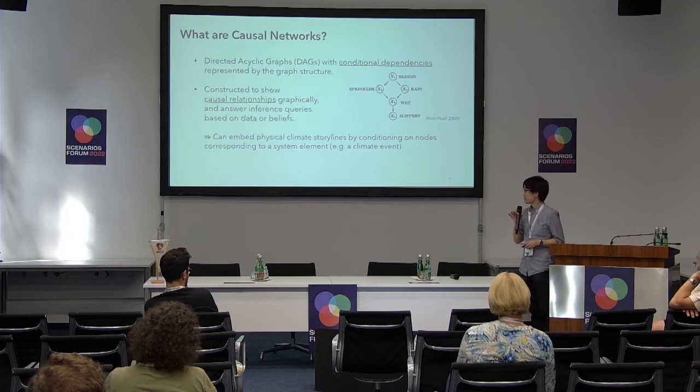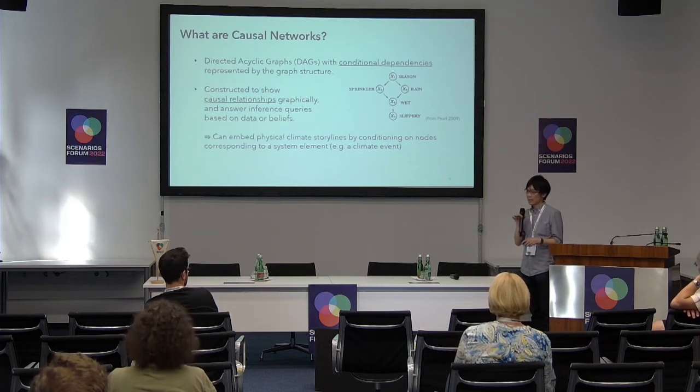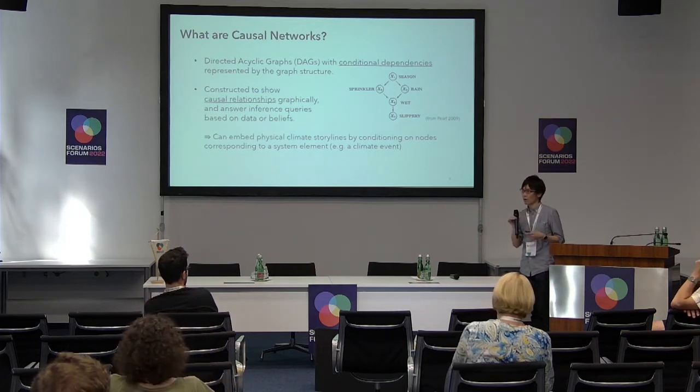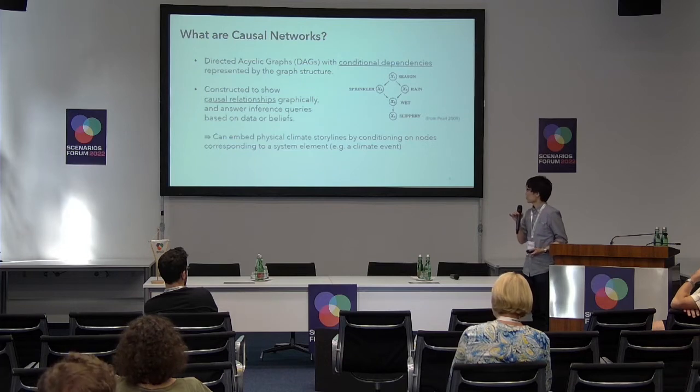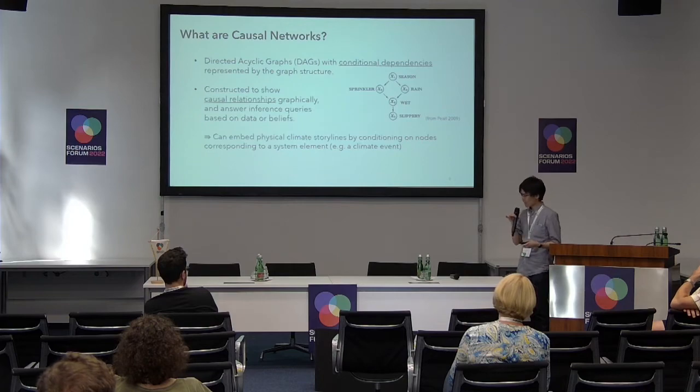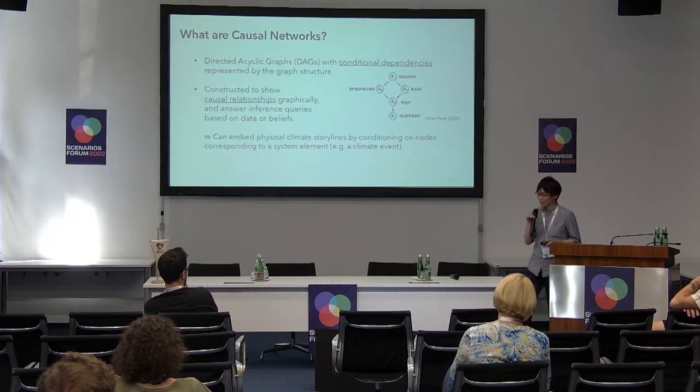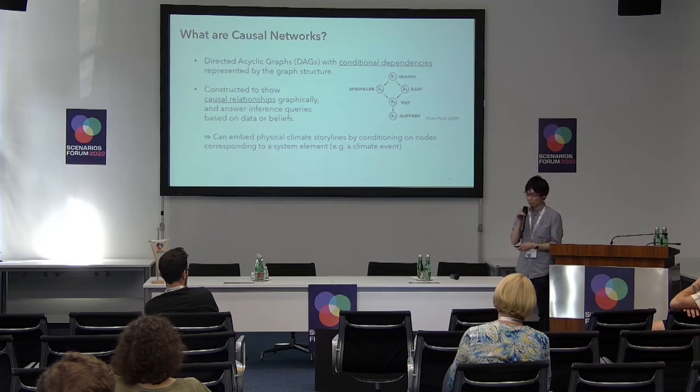Causal networks are special types of Bayesian networks in the sense that the connections between the nodes represent causal relationships, not mere observational correlations. So if an intervention is done in the parent node element, or the value changes with time, then it directly affects the child node element. So we want to use this causal network to answer inference queries regarding the storyline. And this can be done because probabilistic values are assigned to the causal network based on data and beliefs of the storyline.